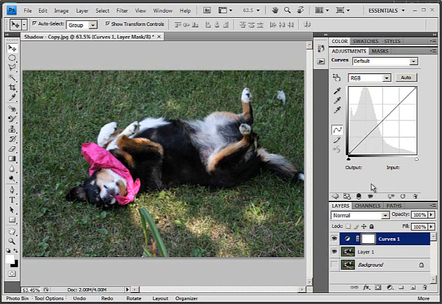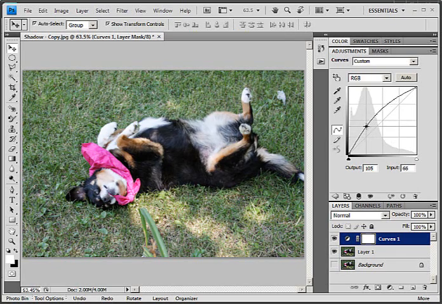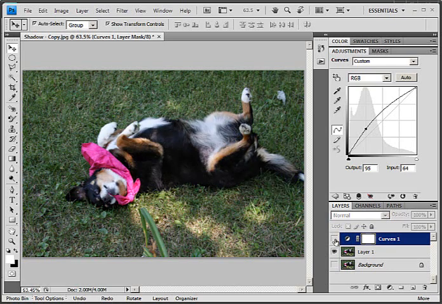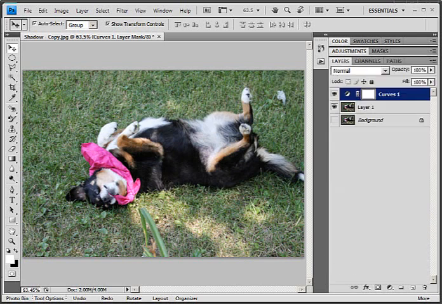So to fix this in Photoshop, which is what we're in now, we're going to simply take it where it's high at the peak here and drag it up a little bit. And this is the same as moving that slider over in the other program. And we're going to bring it to wherever it looks good, about right there. And then we have our before and our after. And just like that, we have fixed the shadows in our photo.